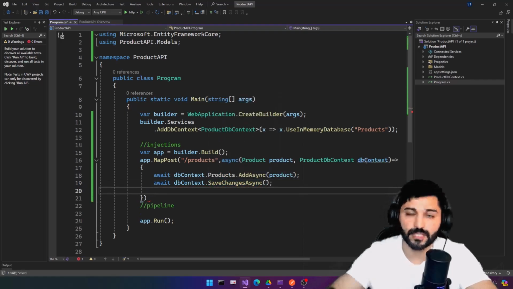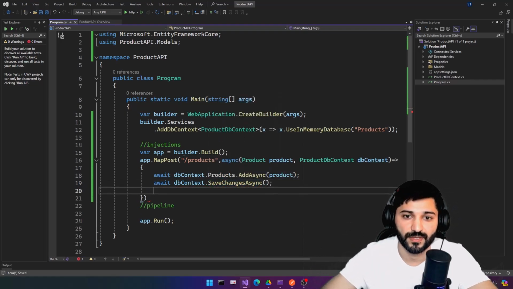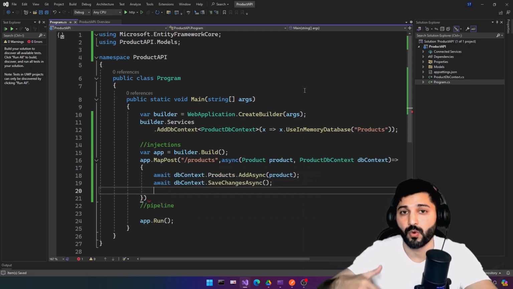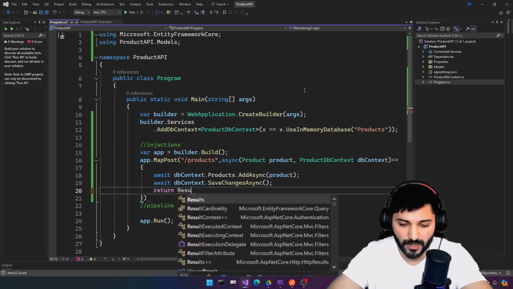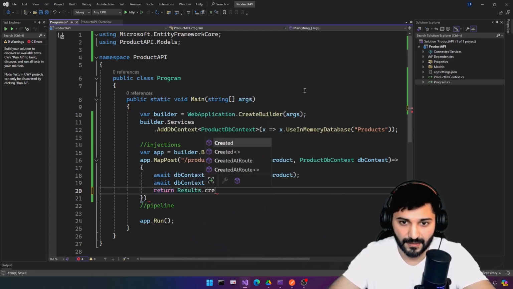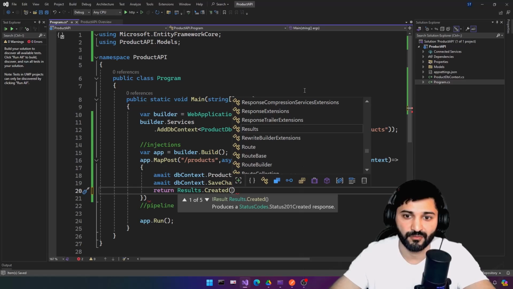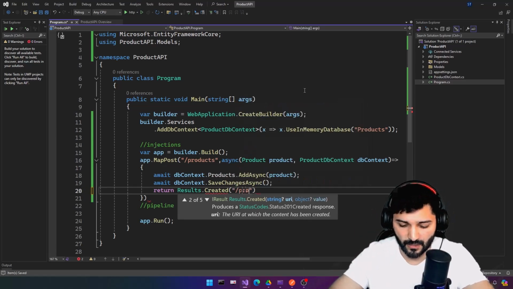At the end we need to return some information for the post. If we are able to create this, we need to return Results.Created, and for Created we need to specify our source, and this is our source, products, and here we are. This is our Id.